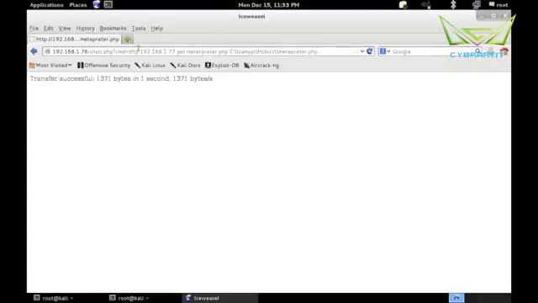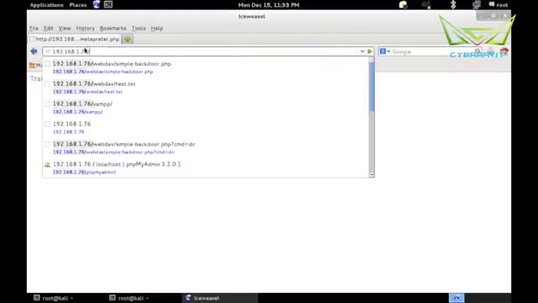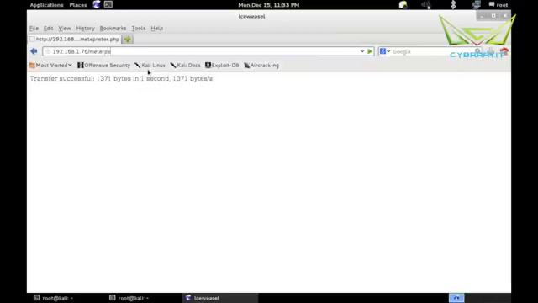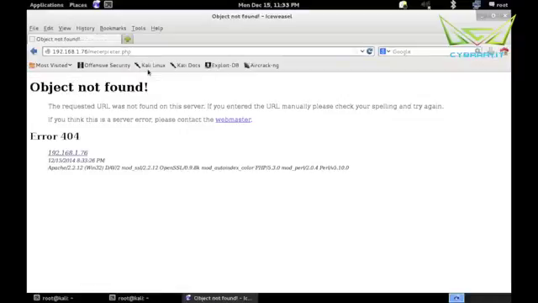Transfer successful. Awesome. So now we should be able to go to meterpreter.php. Remember, I turned that exit on session to false on my listener in Metasploit. So without doing anything, since I'm using the same payload, there should still be a listener running in Metasploit. So I should just be able to go to it.